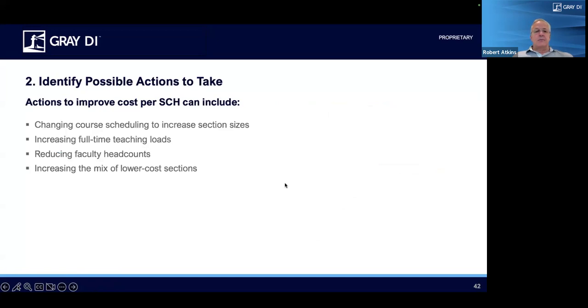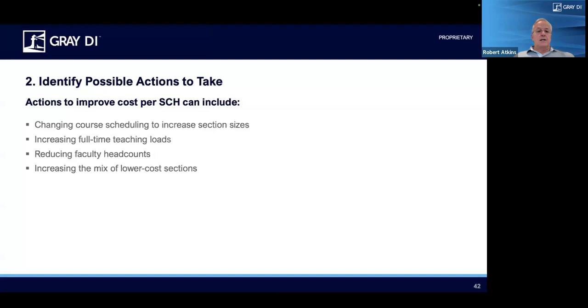So actions to take to improve cost per student credit hour, look at your course scheduling. And what that usually means is you got to put the courses into the time slots where the folks who like to take those courses are able to. So for example, if you have a course like business where there might be a substantial number of adult online learners, you want to make sure you have sections running in the evening. Conversely, if you have a course that those students like, you probably don't want to run it at 2 o'clock in the afternoon because they're all going to be at work.